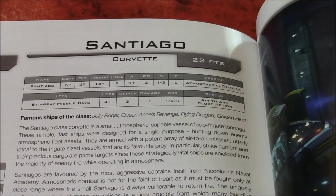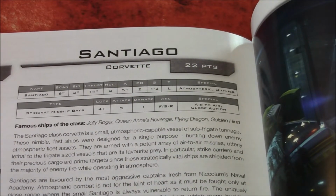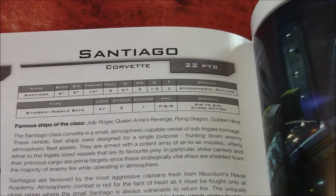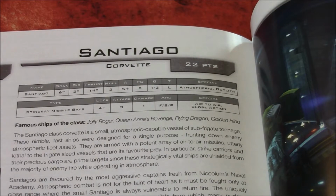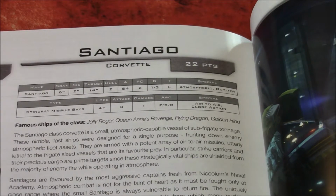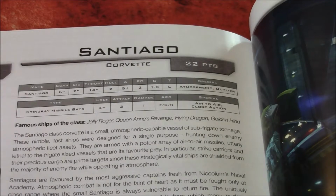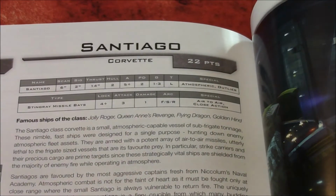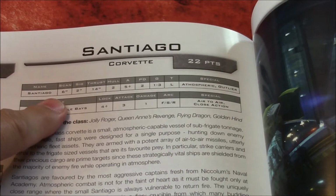Okay, so here we have the book. We've got the Santiago class Corvette for 22 points. And it just has one weapon. It has a Stingray missile bay. And that's a 4+ lock, 3 attacks, 1 damage each. And front, side, and rear, and air-to-air and close action. So air-to-air means it can fire in atmosphere without needing to roll a 6, and close action means you can only fire it within your scan range. So it only has a range of 6 because of the scan range of 6.